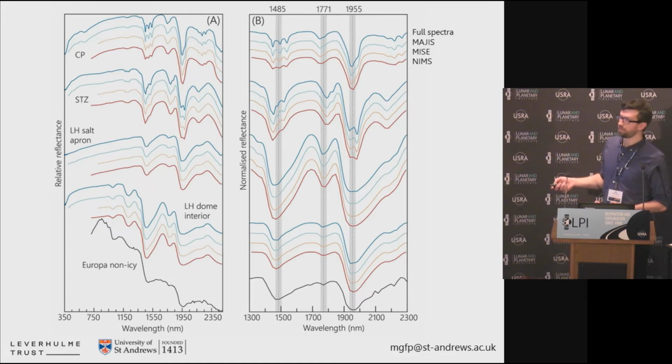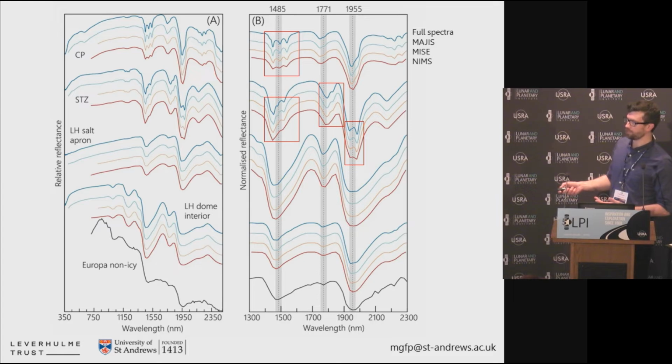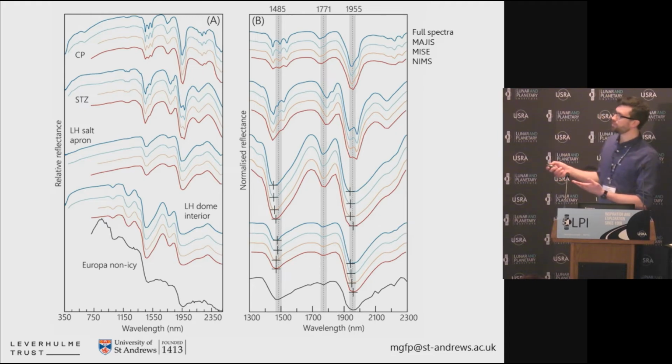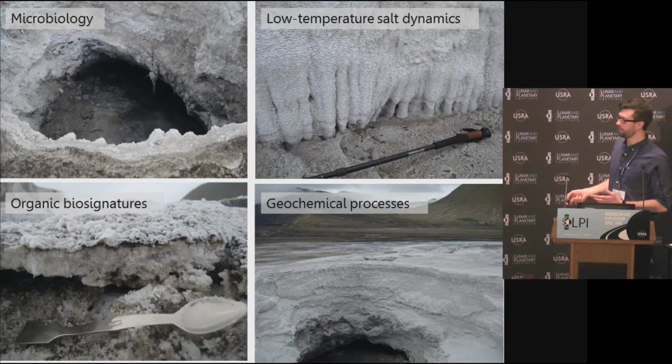And obviously one of the first things to notice is that these spectral details from the gypsum and from the chloride salts are still just about visible at NIMS resolution, and we don't see them at Europa. But what's really striking is that Lost Hammer, especially if we ignore this very steep albedo slope into the visible and just look at the continuum-removed major water absorption bands, is really closely approximating the Europan band depth and band width. And at NIMS resolution, you're really sitting on top of some of these band minima measured by NIMS. So it's really these future instruments that are going to be able to tell us whether the Europan deposits are more or less Lost Hammer-like than they currently appear.